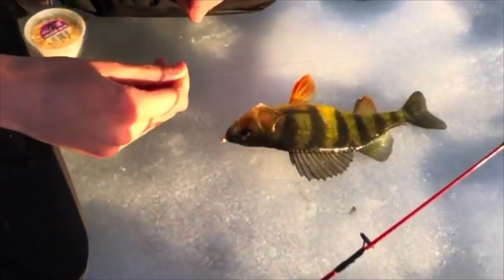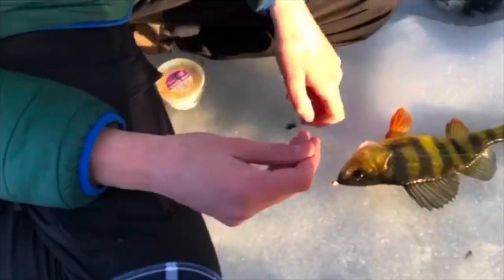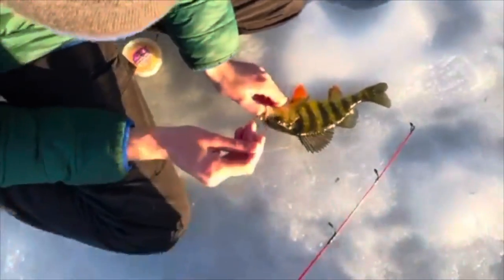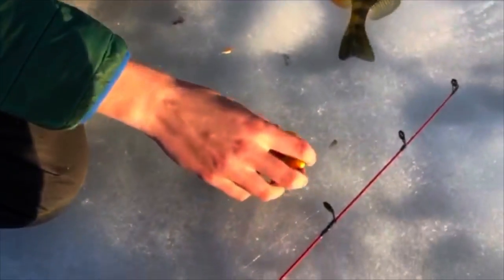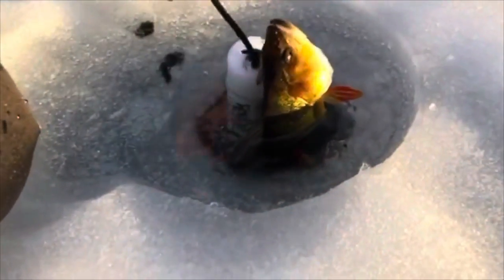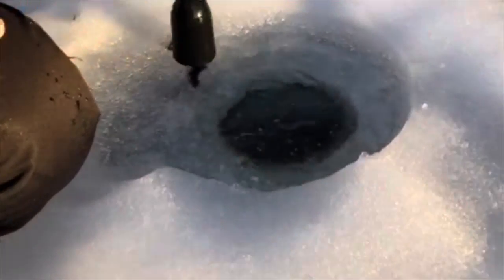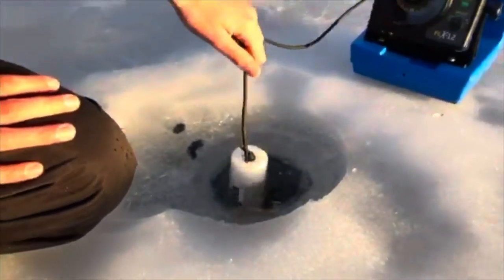We gotta get you one now. We're gonna send you down here with the mealworm on my jig. Not too many parasites — I don't see any, probably some on it somewhere. Where's my tape measure? He hooked me! I'll probably just send this guy back down. We can measure it — nah, he's probably about the same size. Send him back in the hole. Oh, a little too chubby for the hole! There he goes.